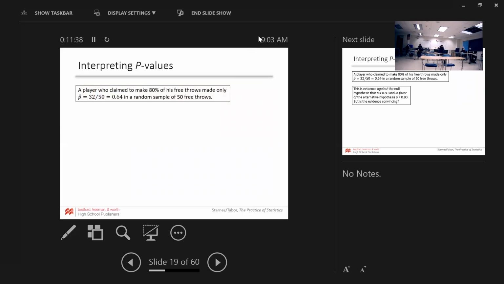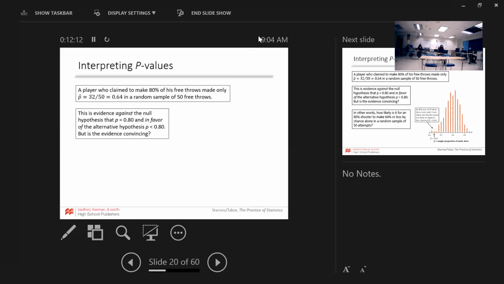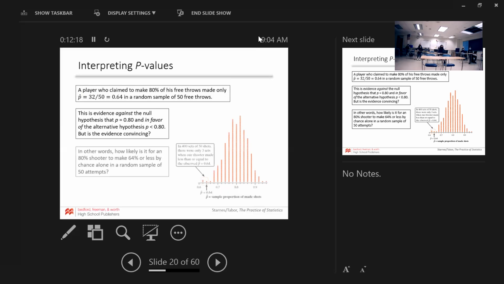So back to the foul shooting. So the kid claims they can shoot 80%. So we said, okay, let's take a sample of 50 shots, and they make 32 of them, which is 64%. Well, 64 is less than 80, yes? That doesn't mean that maybe they just had a bad stretch. If we want to be able to make a judgment on this data, not just say because it's lower than that. Is this evidence? Okay, this is evidence that you're lower than that, but is it statistically significant?